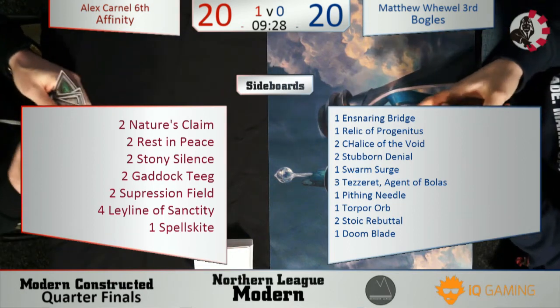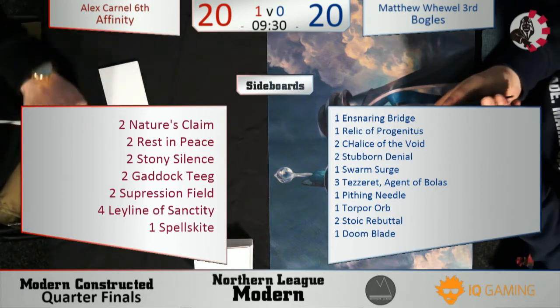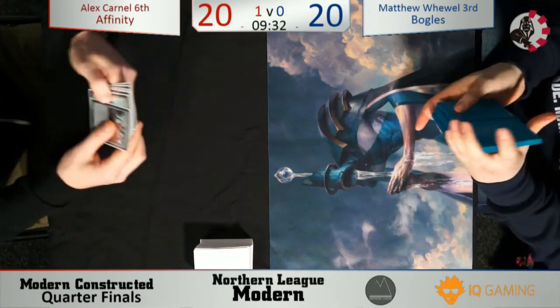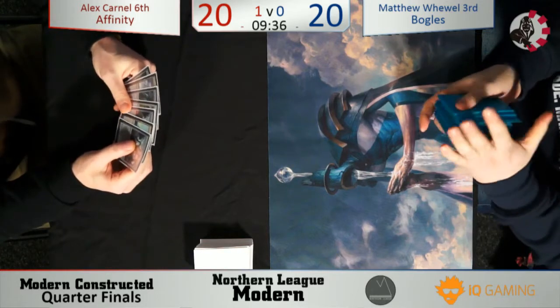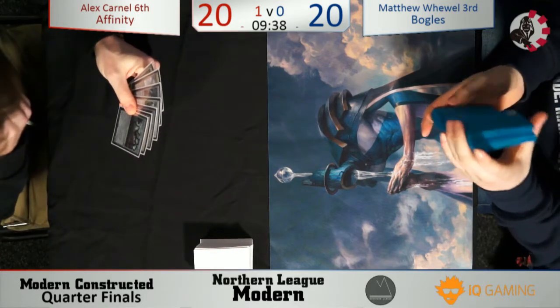So the Bogles guy brings in 2. Well, I think we've got to discuss the player's hands before we discuss what the Bogles player brings in. That is a Hangabout Walker. A spicy 2 off Hangabout Walker in his Affinity list, by the way.